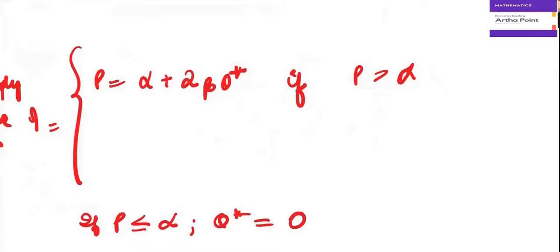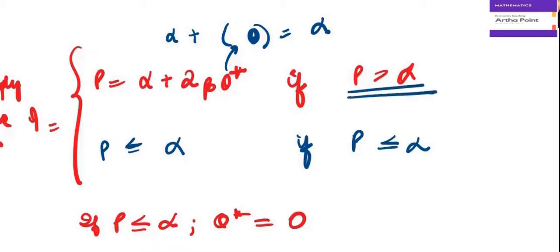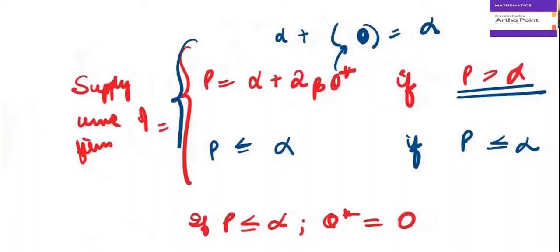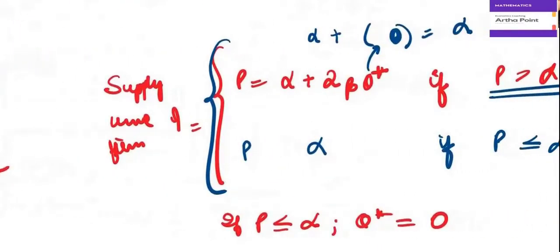So your optima was 0. And if I replace this Q star by 0, I get alpha plus 0, which means I get just alpha. So I simply get P is equal to alpha if P is less than or equal to alpha. Or actually, if P is less than alpha, whatever value I'm getting, ideally my Q star just goes off. It becomes 0 if P is less than or equal to alpha. So this becomes the supply curve of my firm. Here you can just write in fact P equal to alpha.